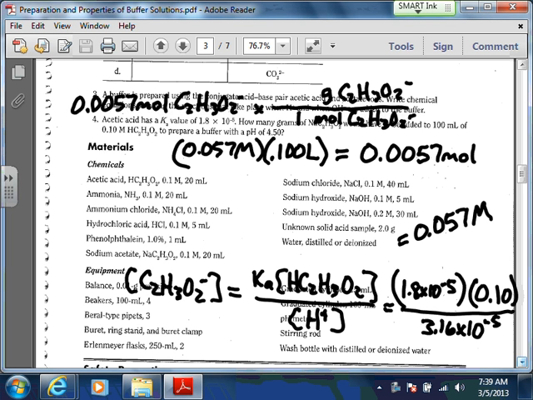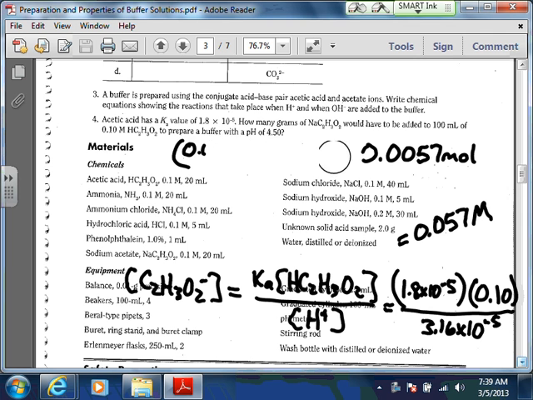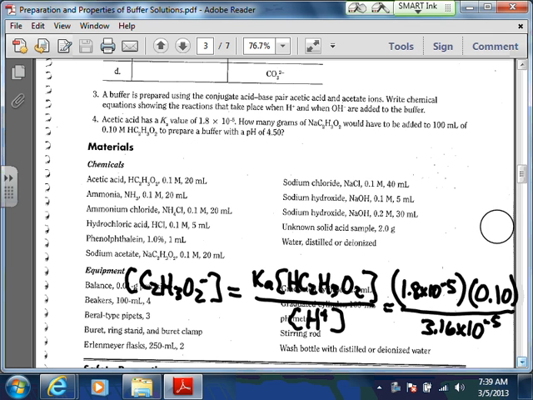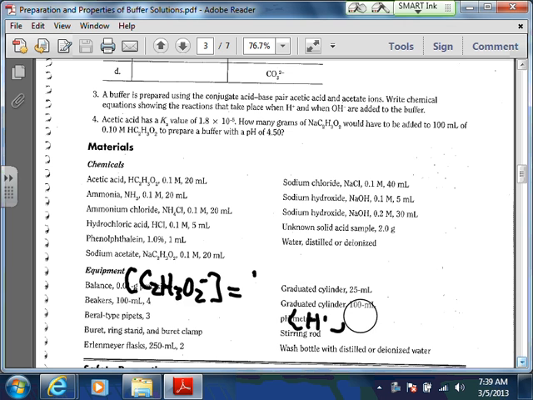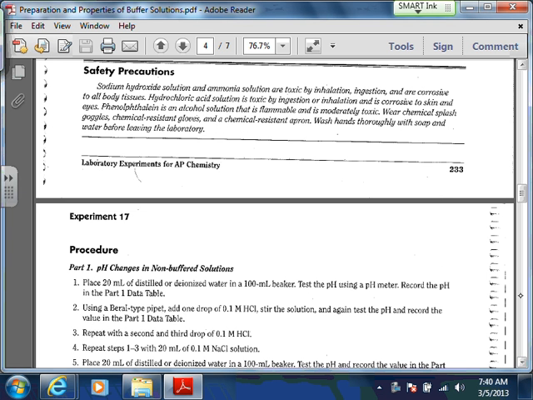to add in order to get to that buffer with a pH of 4.5, which, you know, in chemistry circles, every once in a while, it could be useful to make a buffer with a very specific pH, depending on what you're trying to do with it. So, I'm not thinking of a practical application of that off the top of my head, but you might potentially use that in some of your college chemistry classes when you're trying to create a buffer solution. So that's how you would answer those pre-lab questions, okay?